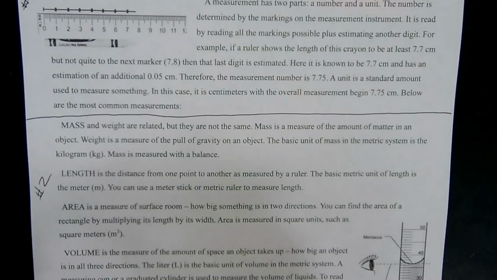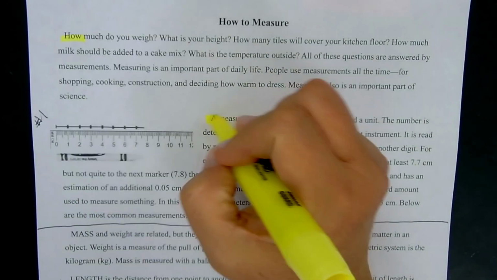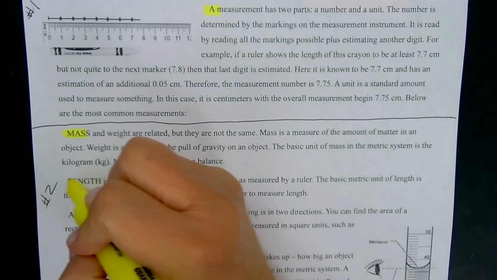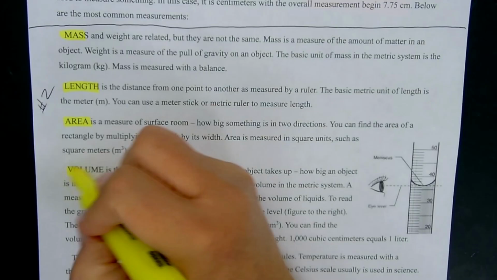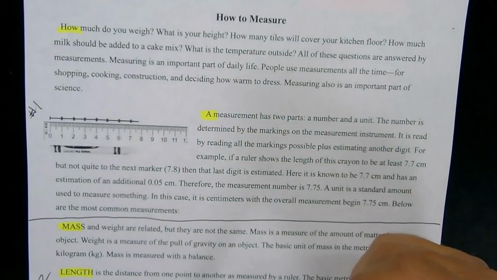Is we're going to highlight the first word of every paragraph. So I'm going to highlight here the first word of every paragraph. Okay, so we know where our paragraphs are. Okay, so we've done that. Great. And then our third step is we're going to circle, highlight, or underline at least 2 examples of those 4 categories in each chunk.